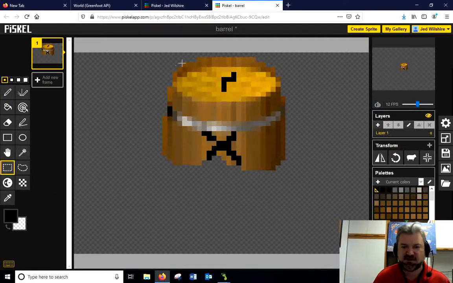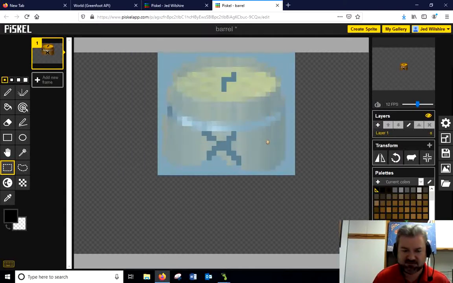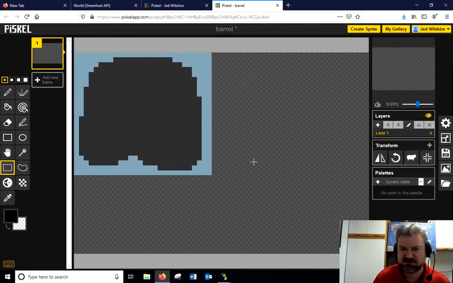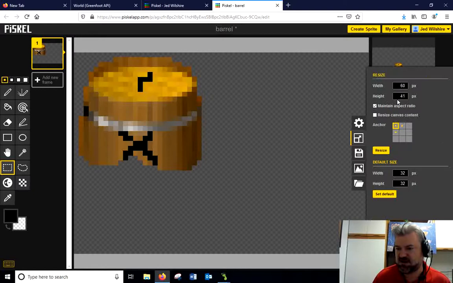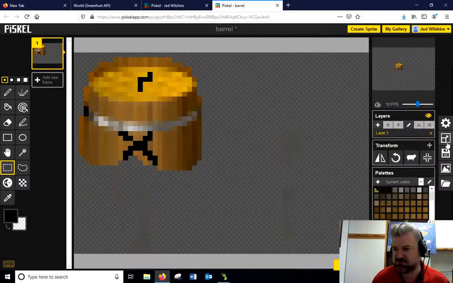Now I'm going to resize this to get rid of some of this excess space, because otherwise it would be detected as a collision and make it seem like people are blowing up things that they're not actually touching. So we want to remove that as much as possible. We'll move it to the upper left-hand corner. Then you can go to resize, and I'm going to uncheck maintain aspect ratio. My height, probably about half of that, so I'm going to say like 25. My width, definitely less than that. I'll say like 25. See what happens. If you don't like it, just go back and make it bigger.